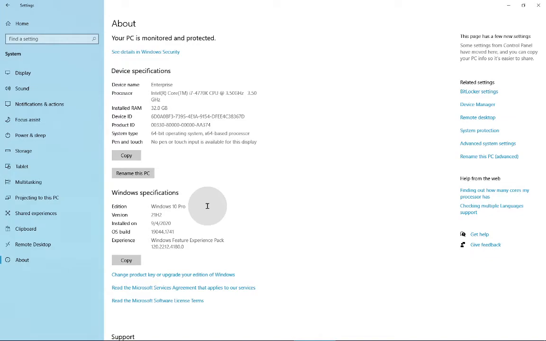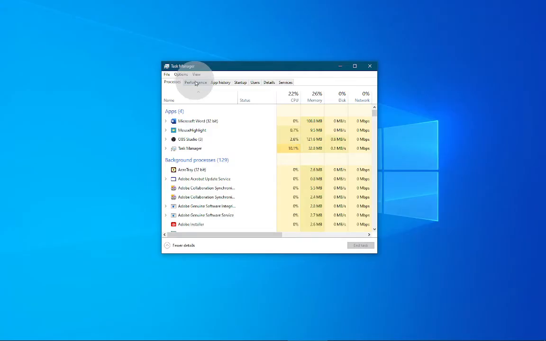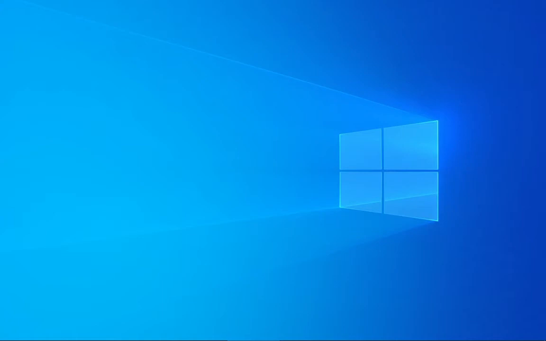Now I need to make sure that my CPU can actually handle doing virtualization. To get there, I'm going to bring up Task Manager. So I'm going to do a Control-Alt-Delete. That brings up a list of things I can do. I select Task Manager. And under the Task Manager, I'm going to the Performance tab. The first thing selected is CPU. On the right, about halfway down, I'll see Virtualization Enabled. So my CPU can do virtualization. That's all I need. Now I just need to actually install the Windows Sandbox feature on this system.